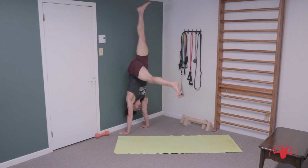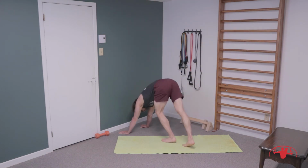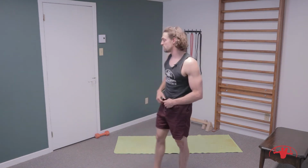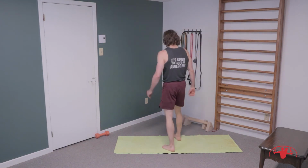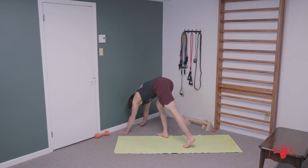Just showing me control, and then we can work on coming a little bit higher. Really practice pressing through the shoulders and the elbows. So you're gonna go for about 3 to 5 reps. Take your time and use the bottom foot to push as you drive through the top heel.